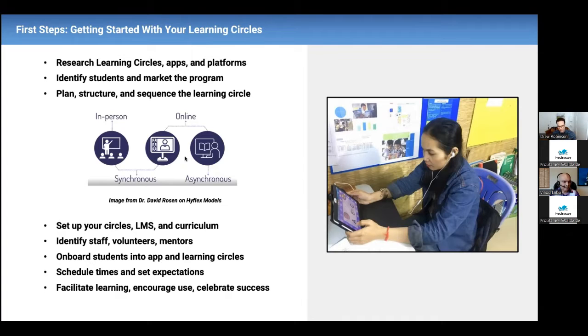And so with the conversations with David and some of the papers that I read that he put out on this, students are really at their best when they get to pick the balance that works best for their life. So you'll see this flow here, synchronous, asynchronous, in-person, online. When students have the agency to pick the allocation of those that works best, we really can see their learning accelerate.